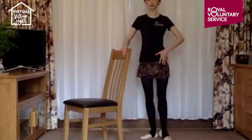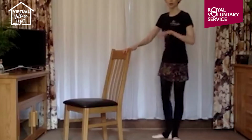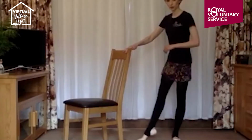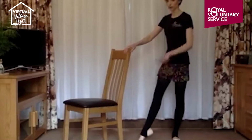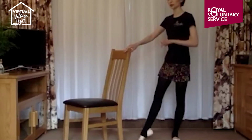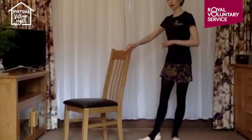Okay, so it's really important what we're doing is we're going through our feet. It's what we call articulated footwork. We're really going through our foot. So I'm pushing through, so that my heel is off the floor, but the ball of my foot is still on the floor. And then it goes to a point, and then my toes relax, and then my heel comes down.